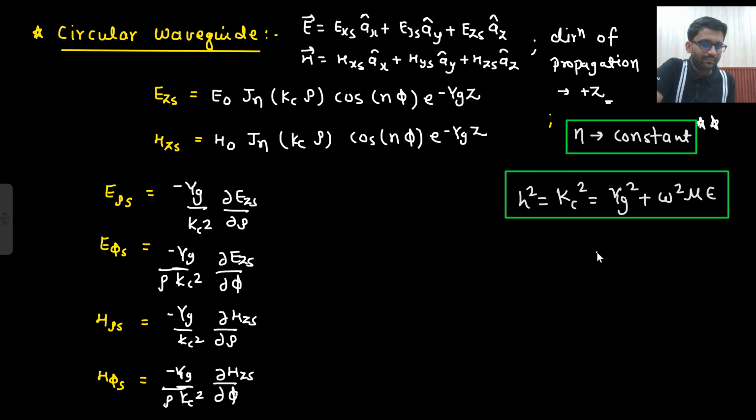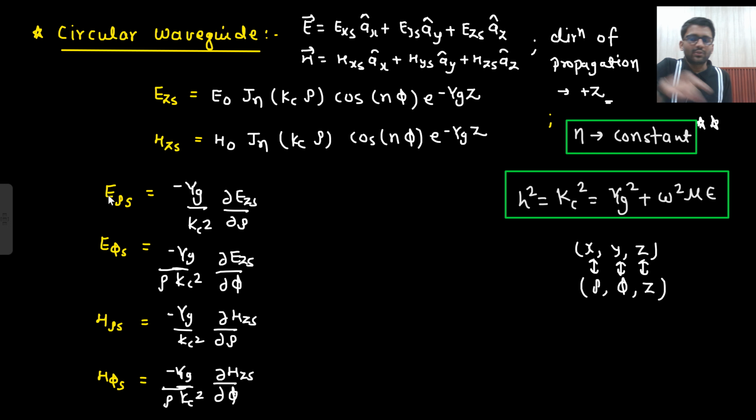Now here rho is equivalent to x, because what was our coordinate system in the previous analysis of the rectangular waveguide? Our coordinate system was x, y, z. Here the coordinate system is rho, phi, z. So x is equivalent to rho, y is equivalent to phi, and z is z only. So how do I remember the sign? There it was Exs. Now it is E rho s. Isha is a sweet girl, so Isha's x will be negative. So a negative sign would come.